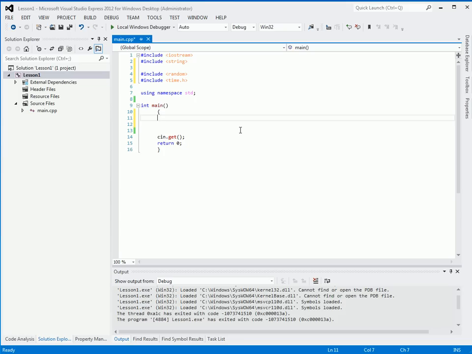So we're going to call a function first from the random header called srand. This stands for seed random. But it needs a seed. It needs an integer value, as you can see, an unsigned int, in order to be the seed. And we're going to use the time, and we're going to pass it a null, 0. So using this line, we'll seed your random number generator. This is technically two function calls, and we'll get into functions later. But just understand that this is seeding our random number generator.